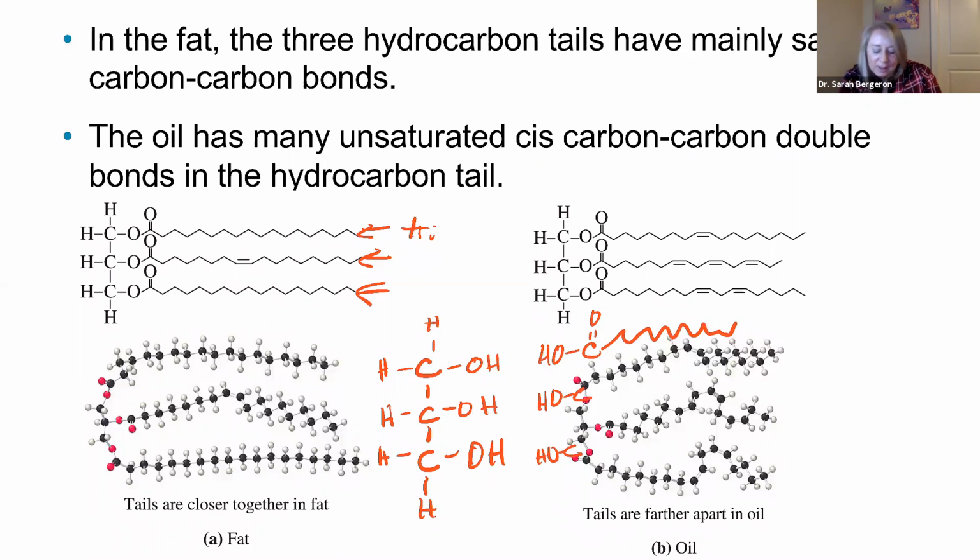So what happens to link these things together? Because you have to link these together in order to make a fatty acid. And so what happens is you actually release water, right? So you take a hydrogen from one and the hydroxyl from the other, and then you connect them. So this carbon will jump over and make a bond with this oxygen, and you pick up where you left off. So you had a carbon, oxygen, carbon, carbon, oxygen, and then carbon. And that carbon is right there, the carbonyl carbon. Okay, so that's how you make a triglyceride.